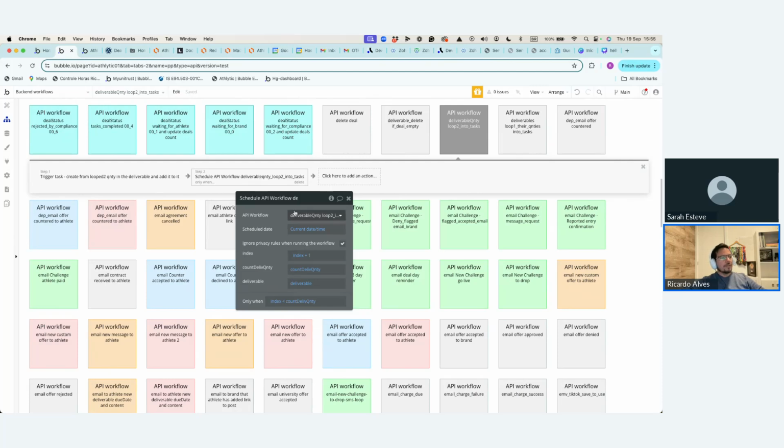But you don't have any condition here ensuring that this step happens after step one. So in this case Bubble triggers both of them at the same time. If I call this API workflow with a list of 100 to run, Bubble will try to run all of them at the same time.